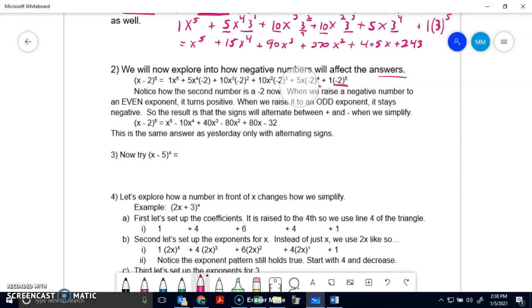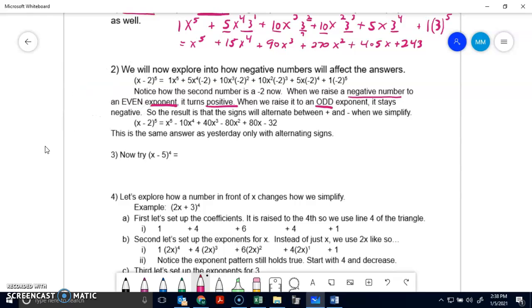And then the negative 2 is like my y value, and that increases, so nothing, negative 2 to the 1st, negative 2 to the 2nd, 3rd, 4th, 5th. So the pattern's still the same, I'm just using a negative 2. Now think about what a negative number does. If a negative number is raised to an even exponent, it turns positive, because you would have negative 2 to the 2nd. That's 2 negatives times itself an even number of times. An even number of negatives comes out positive.